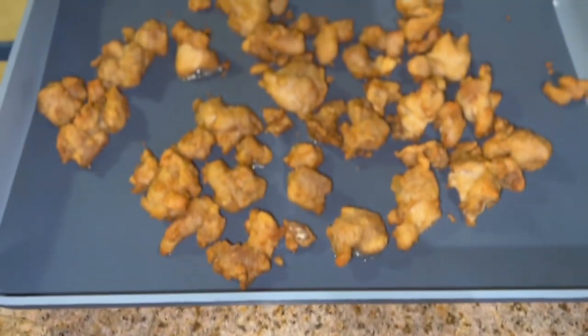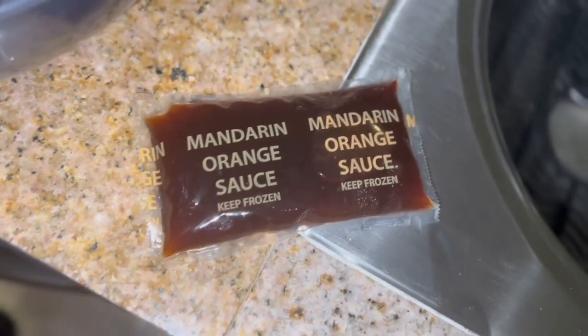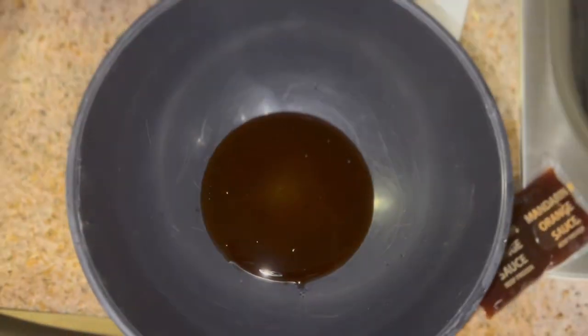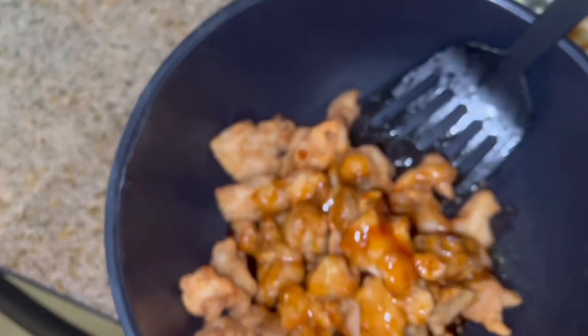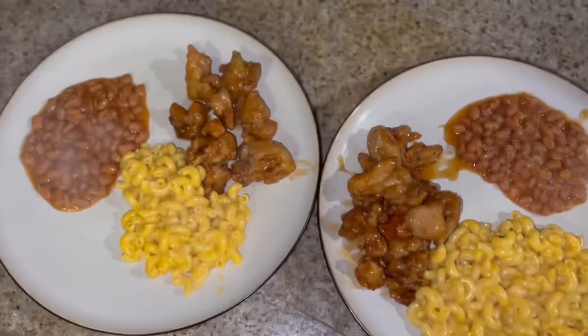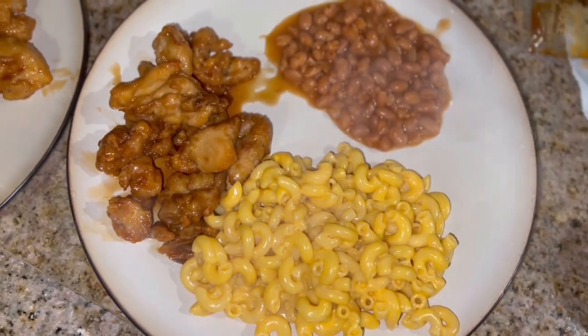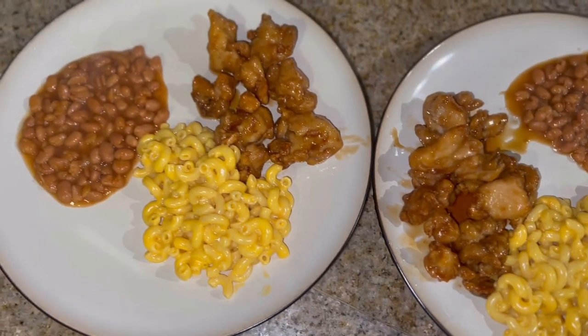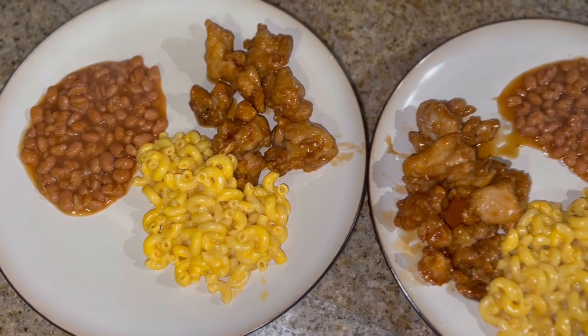The chicken is done, and it comes with two mandarin orange sauce packets. I put one package in a bowl, then put the chicken on top and stirred it up a little bit, then added the other package of sauce on top and stirred it up again. I feel like the chicken gets better coated in the sauce if you do one at the bottom and one on top. Here it is all served up — the chicken, the mac and cheese, and the beans. Delicious, and that concludes this week's What's for Dinner video!